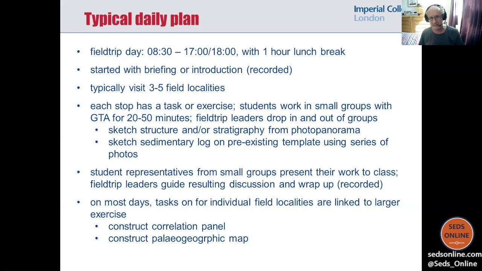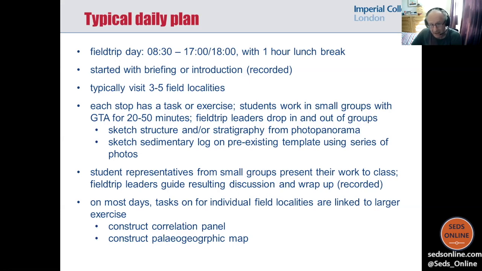Then we'd gather everyone together, all the small groups together. So we had the full 35 students in the class. And we'd have prepared groups, group A and group B, you're going to present to us what you found from this locality. And then typically 2 or 3 students in each group would have work prepared that they were happy to share. And again, that was very effective. I mean, we were probably able to get the students to showcase as much of their work to us virtually as we would typically in the field itself.